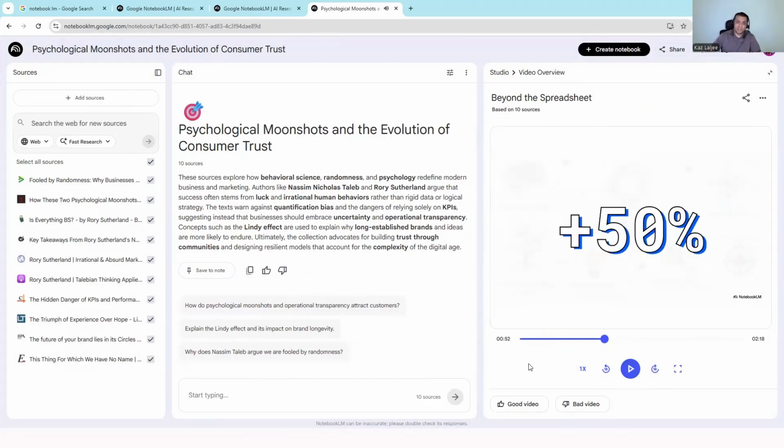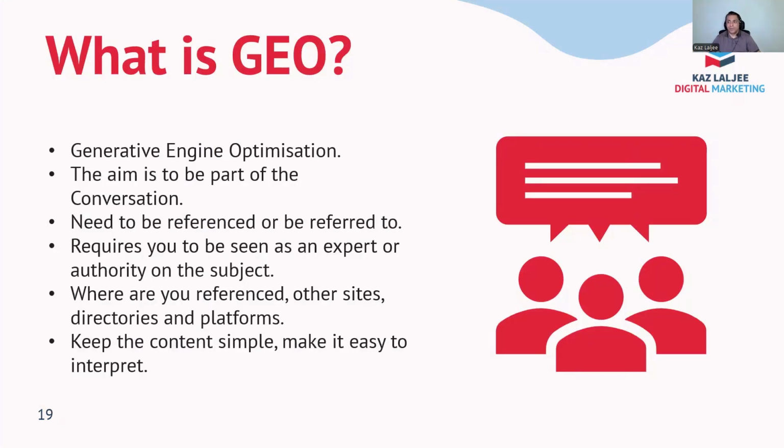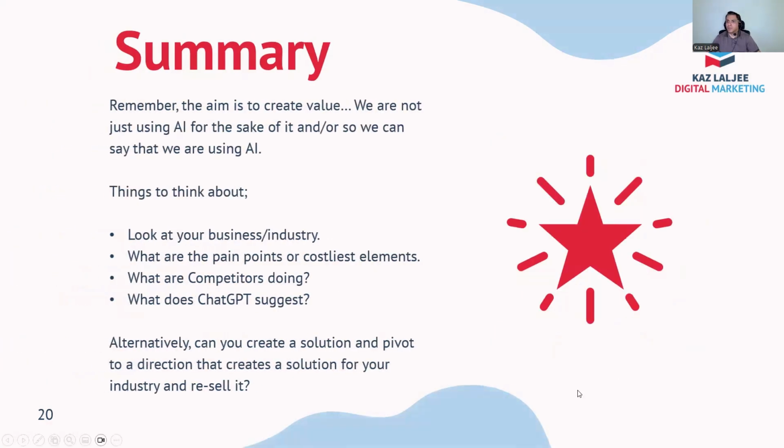So you can see the videos there, the audio's there. I mean, it is really impressive. So yeah, have a play around on that. It really is quite impressive what you can do with it. And you can see it's created a video, the podcast, the presentation, which was very impressive, I should say. The flashcards, the quiz. I mean, it's scary, isn't it? It's scary good. I think that's the word I'd use. So that's what we've got. So now going back to, I suppose, summarizing this whole thing.